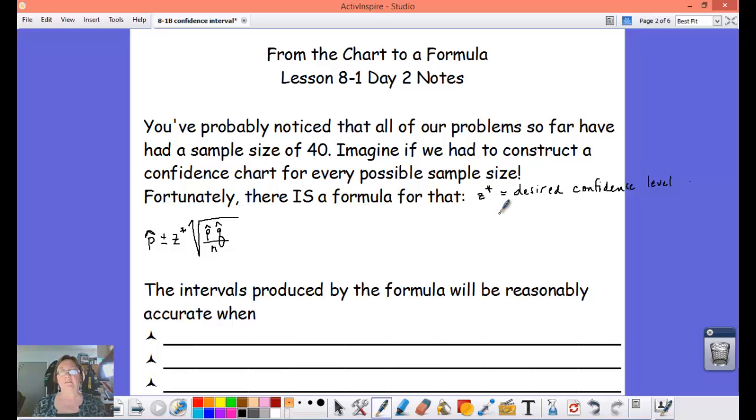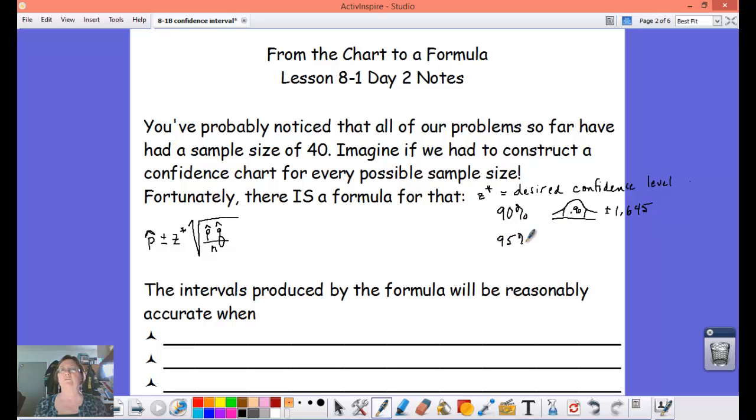The critical z's that we will talk about most frequently are, for a 90% confidence level, the z-score that traps 90% of the data inside. That z-score is a positive or negative 1.645. And we've talked about those central intervals before. Well, now we're going to just associate with it the z-score that traps 90% inside. That's positive 1.645 here, negative here.